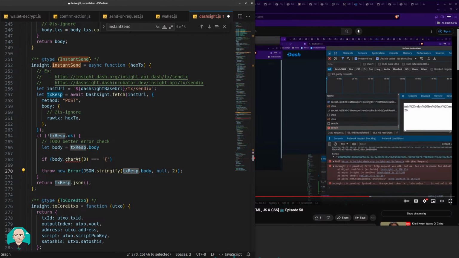Let's see. So message, options, message. I wonder if this could have messed it up. It shouldn't have. That should be contained inside of that block. Maybe I'll just do all of options here and see.